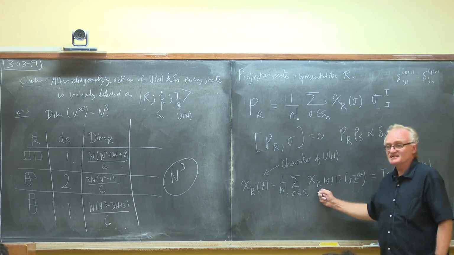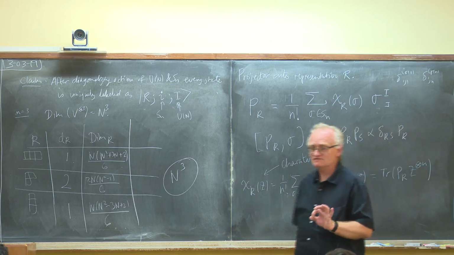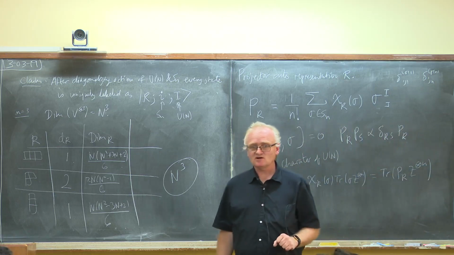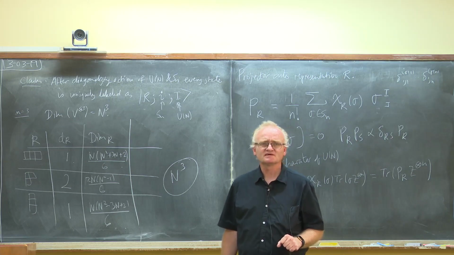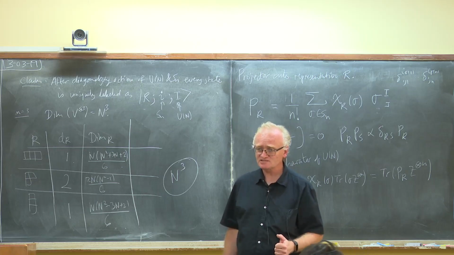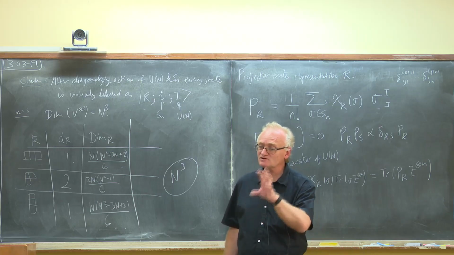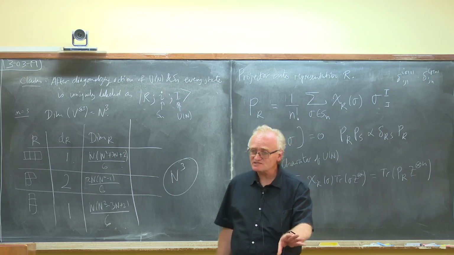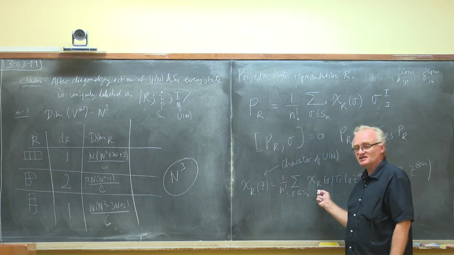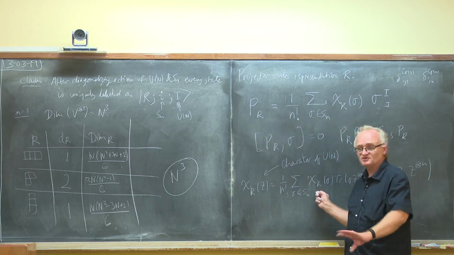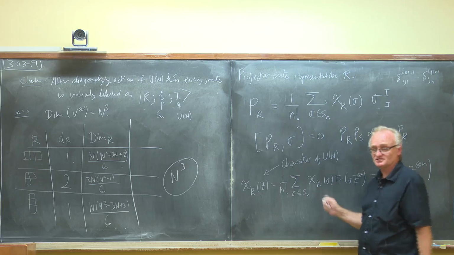Chi R of sigma would be a character of the symmetric group. There are combinatorial algorithms to calculate it, like the Murnaghan-Nakayama rule, I guess that's the one that people like the most. There are explicit recipes to write down the representation of the symmetric group and stuff like that. I haven't spoken too much about what these characters are, and in general they're not completely trivial to get hold of. But we know their orthogonality properties, and usually that's enough to do calculations.